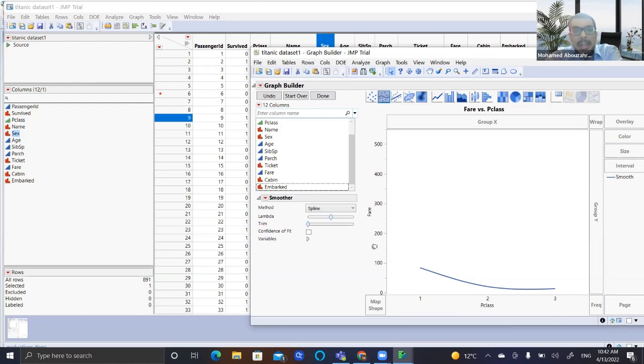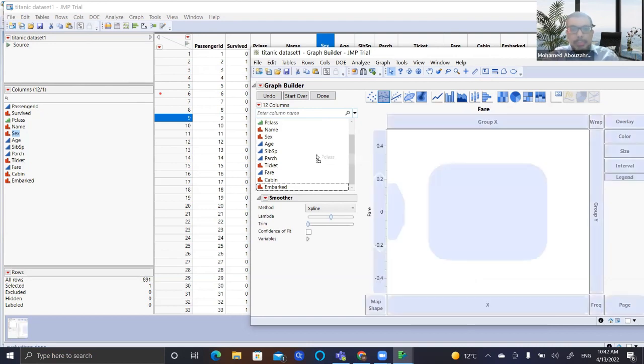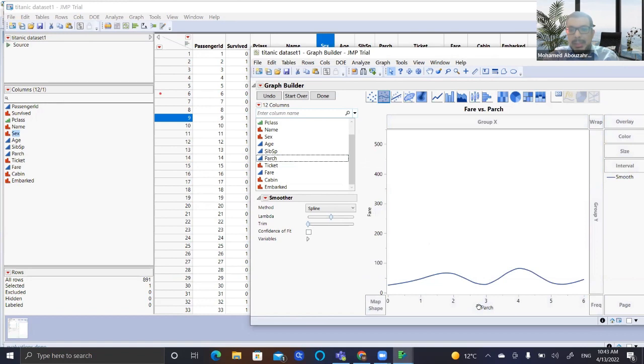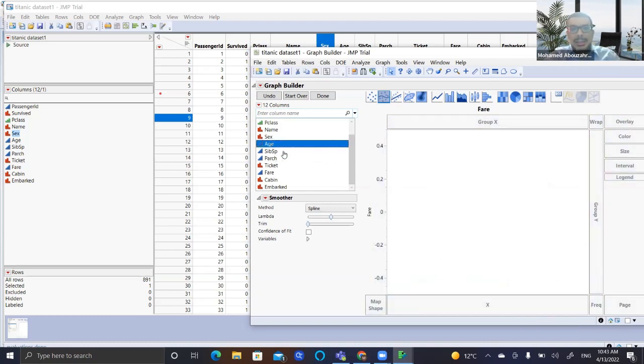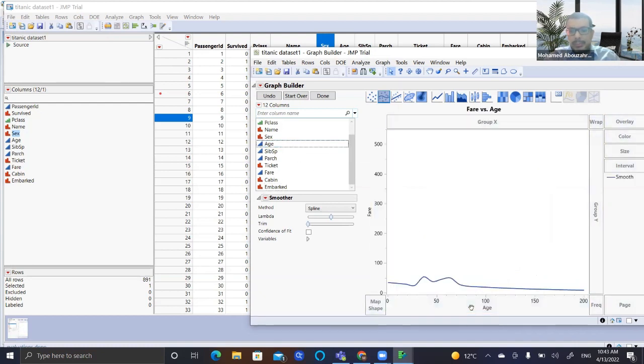We can look at, for example, we can get rid of the porch, and we can look at if people have kids, will this impact? No, there is no relationship between porch and fare. You can see it's going down and up. Okay. We can look at age and fare. Okay, nothing, right? It's still vibrating. So we use graphs to look at the relationships between the different variables that may be interesting to us.